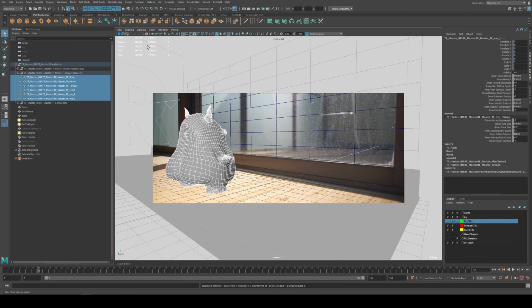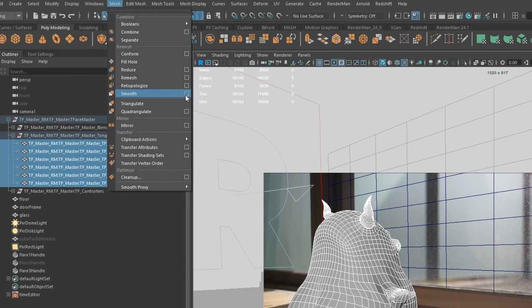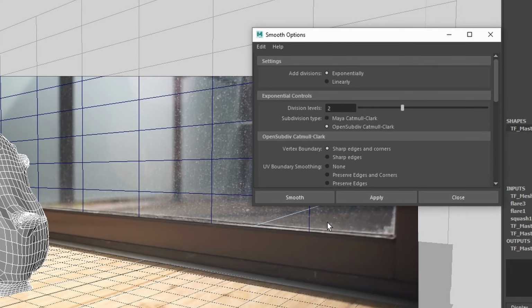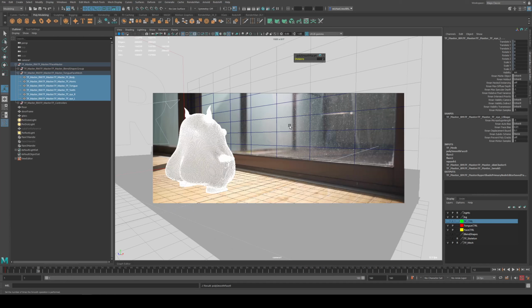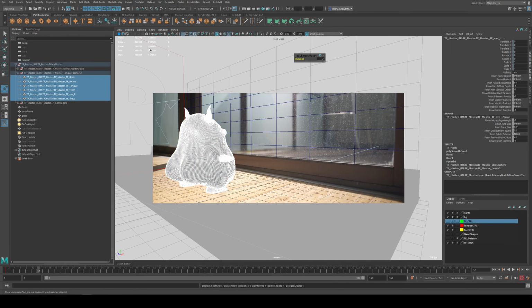When I subdivide this rig, it's only 150,000 polys. So for a roughly lowish rig, this will work fine. This is probably higher than it needs to be, so it should be fine if you've got something similar. So we are going to select the mesh. We're going to go to smooth with the option box, and we will go to 2 levels and smooth, and that's fine. And then we'll just make sure that we reselect that. So now, yes, 144,000, and this will work fine.